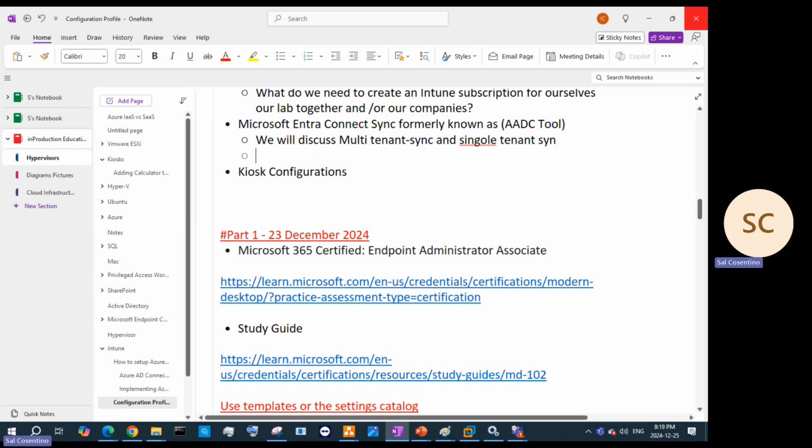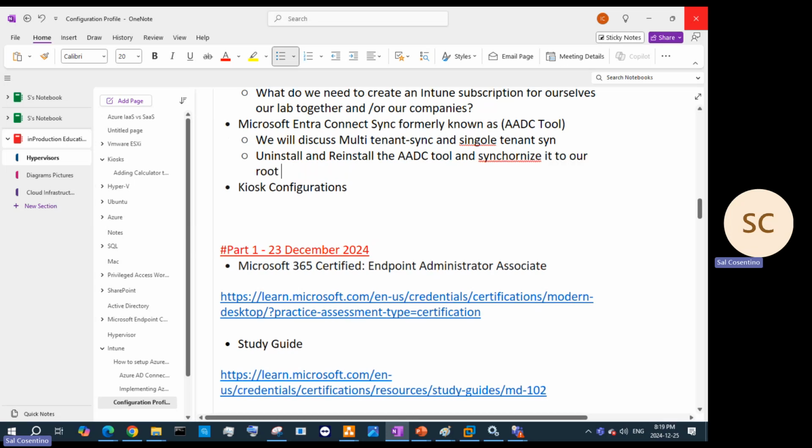And we'll also uninstall and reinstall the ADC tool and synchronize it to our root domain, right? So our root domain using our global admin accounts, right?